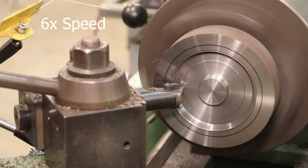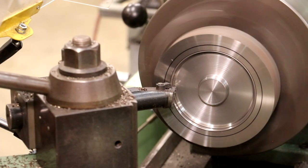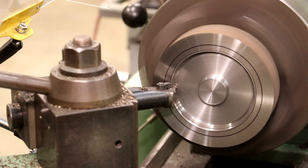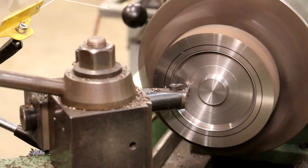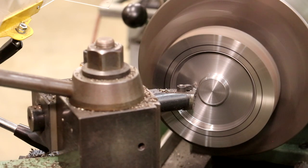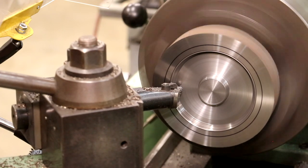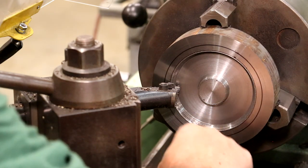Right there. Go 3125, which will be our final pass here. That's 310, 125. All right, this will be my last pass. We should be to depth. That's 5/16 of an inch deep on that inside part there, recessed in. And I'm just going to pull back out nice and slow. Make sure we got a nice finish in there. That should do it. And that doesn't look bad at all.